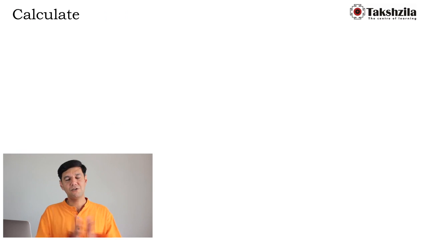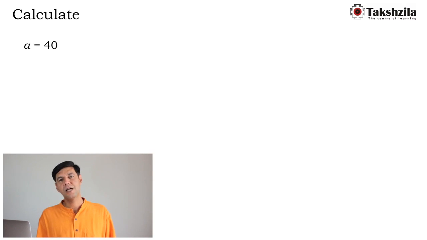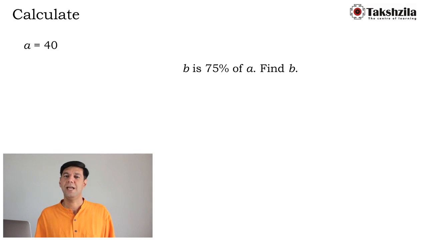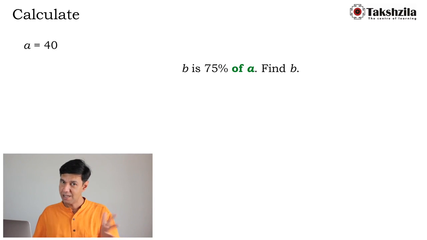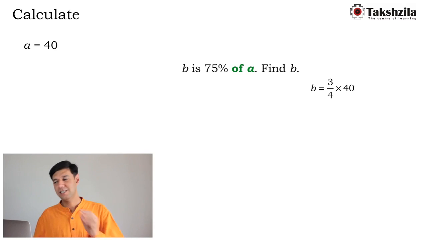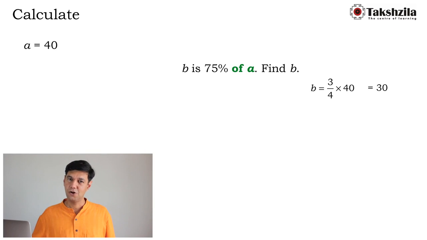So a quick set of calculations for you, very basic ones. Again, a couple of second type of questions. So A is given as 40 and it's told that B is 75% of A. 75% of, find the value of B. 75% is 3/4. So before I speak it out, you should be ready with your answer, right? 3/4 of 40. So 4 tens are 40, 3 tens are 30. B is 30. Hope you got the answer.